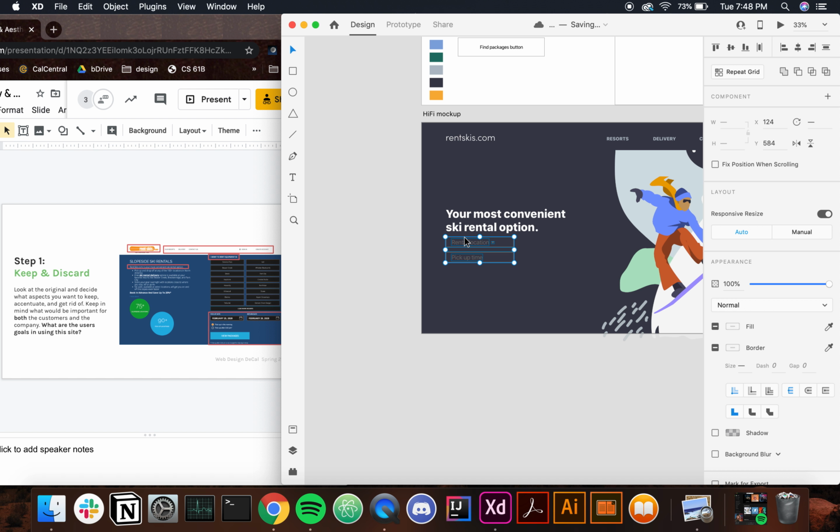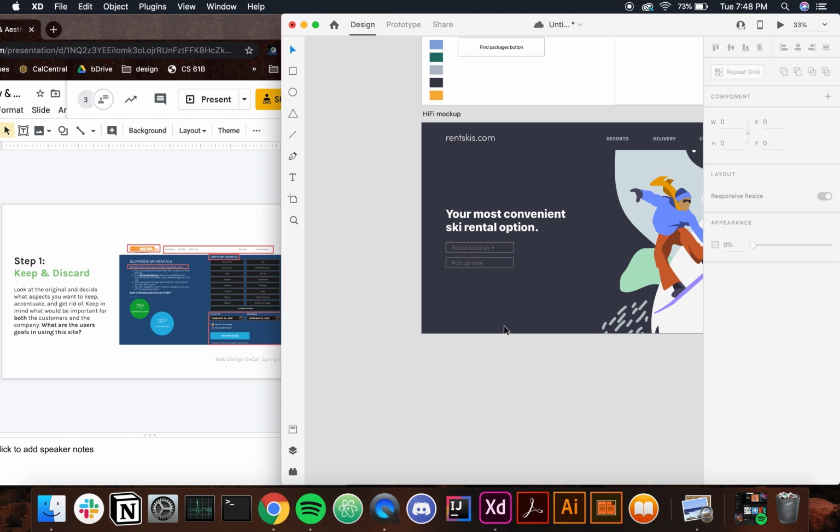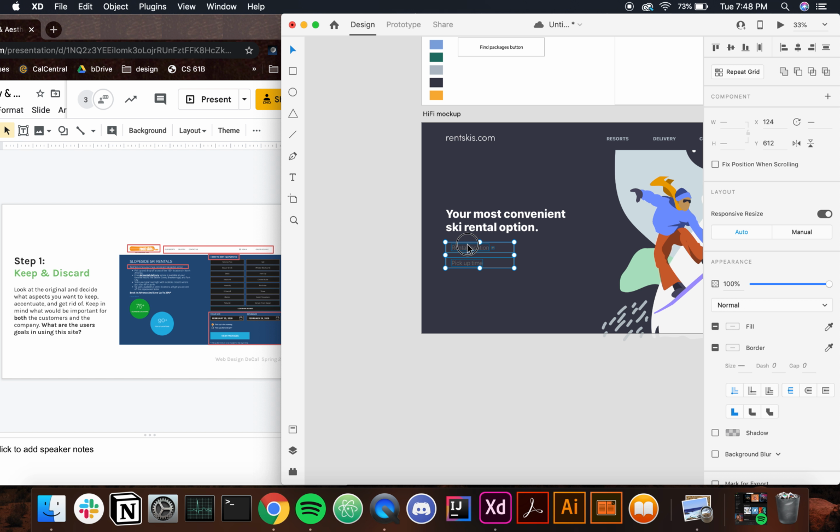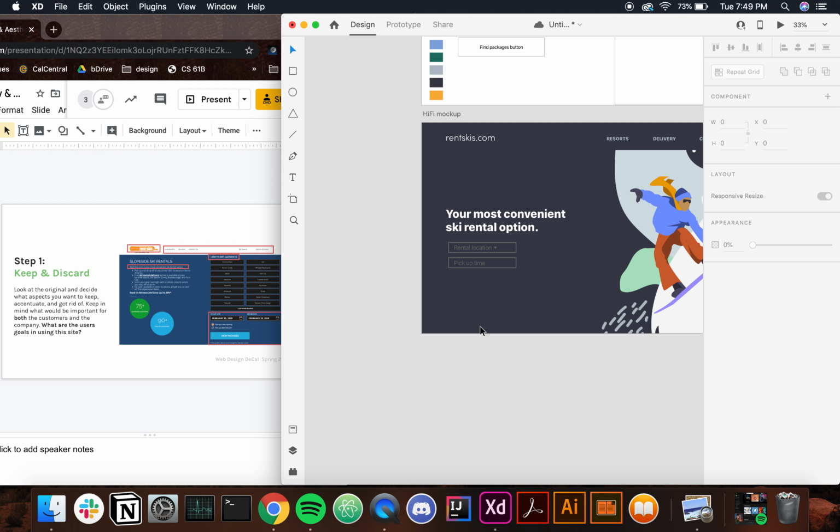And then fix the spacing. And add a button.